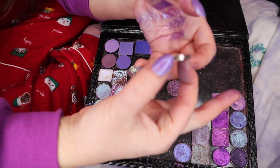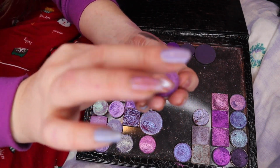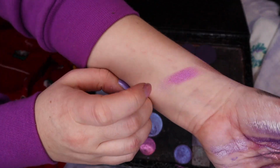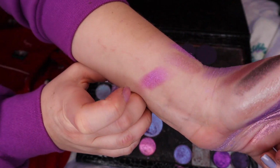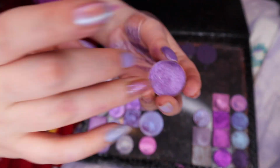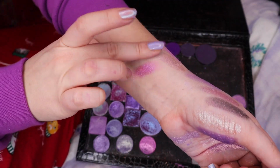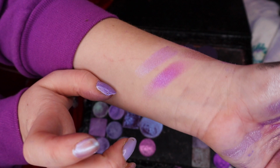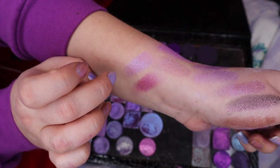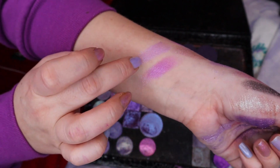Next, let's do this Luxie one. This is Fuchsia Af. This was one that I picked up on the first of the year, and I've really been enjoying it. Really pretty. It looks very pink right now, actually. Here's another Luxie. This is Lithium. This might have been the Butterfly Kisses 2 collection. It has a nice glow to it, but I just don't think it's doing enough, and I feel like it would serve a similar purpose that this really pretty Adept one serves. So I'm going to declutter that.